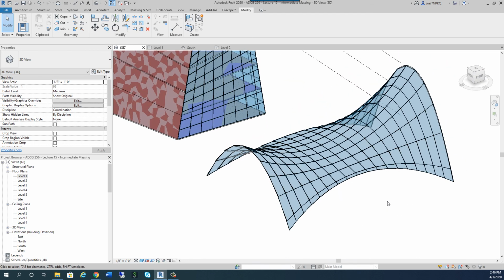But we also said maybe we were making it into kind of a tensile fabric structure. So we've got this one here. I'll go ahead and stop this video, kind of let you get caught up. And then I want you to come back and we're going to try, one of the last things we'll try and do today, is turn it into more of a fabric cloth structure. That's what I want to show you, okay? So I'll go ahead and stop the video and we'll move on from there.